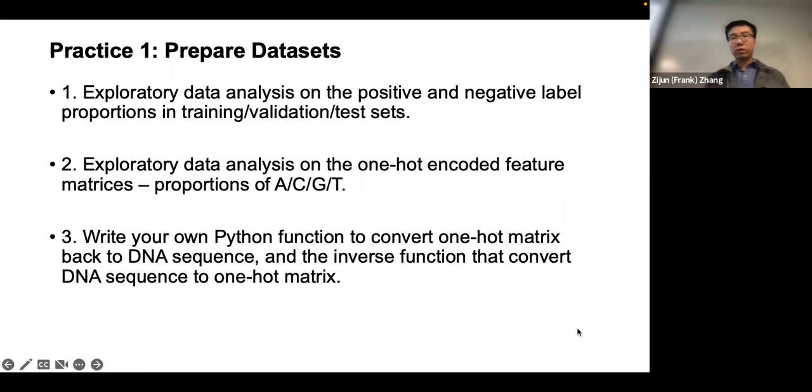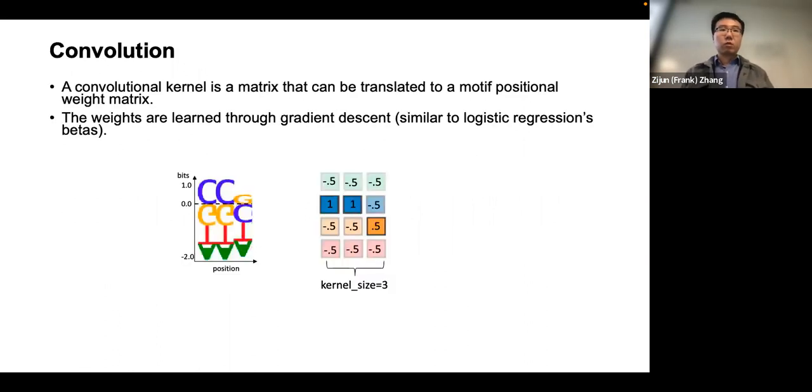Okay, so I guess that's it for this part of the practice. If you didn't have the time to finish everything during this time period, that's okay. The slide deck is there, and you can always go back and find those practice questions in the GitHub repository. So next we'll move on to understanding which part of the convolutional neural network is doing what, and the underlying intuitions behind that.